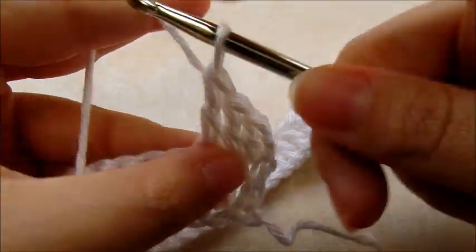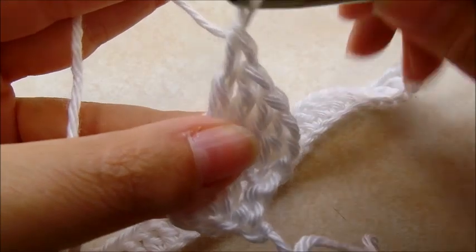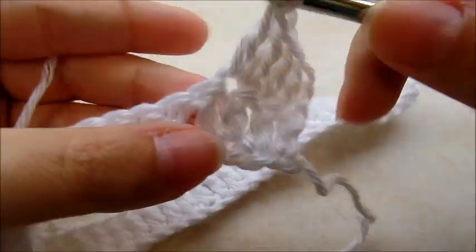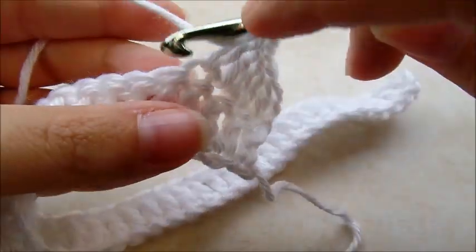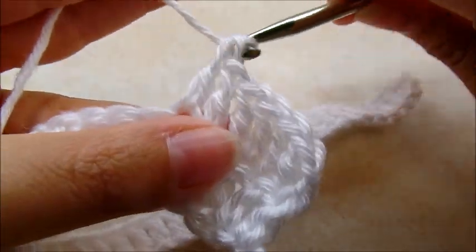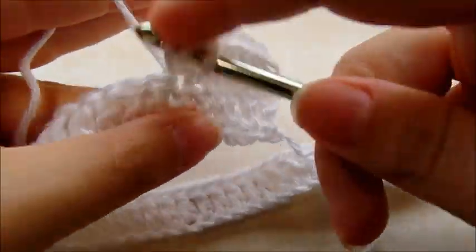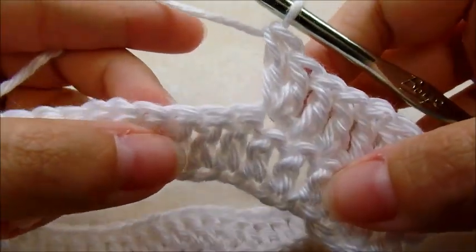So there's one and two. Now I'm going to put one double crochet in each of the next two stitches. So one double, one double. So there's one here, and then one in the next. And then the next stitch will be the increase stitch where I put two double crochet into the same stitch. So one and two. And that's the pattern that I'm going to repeat for this row.